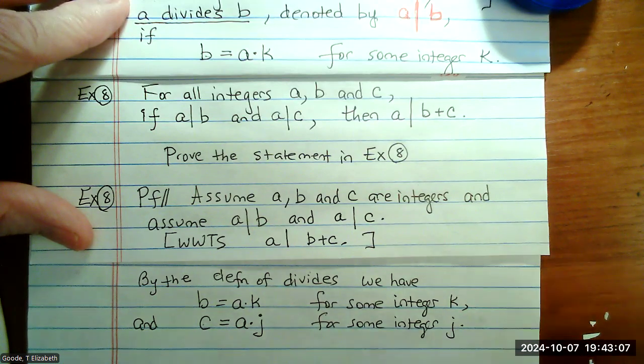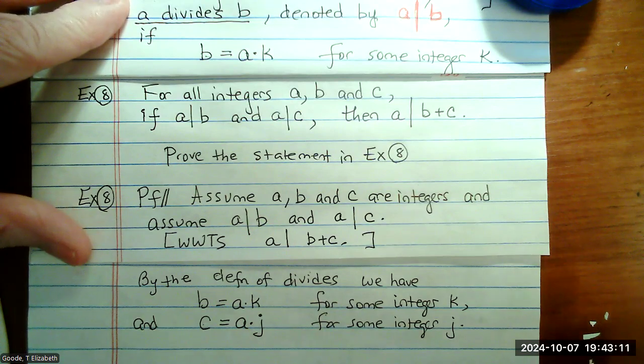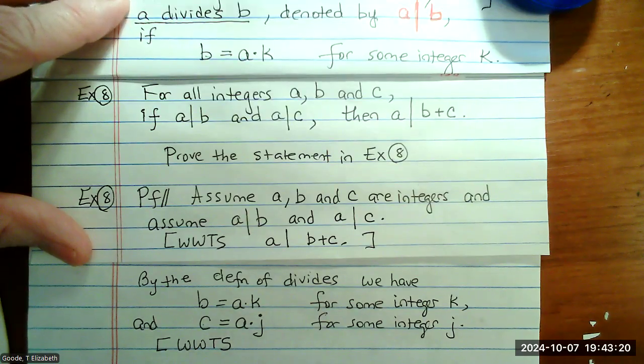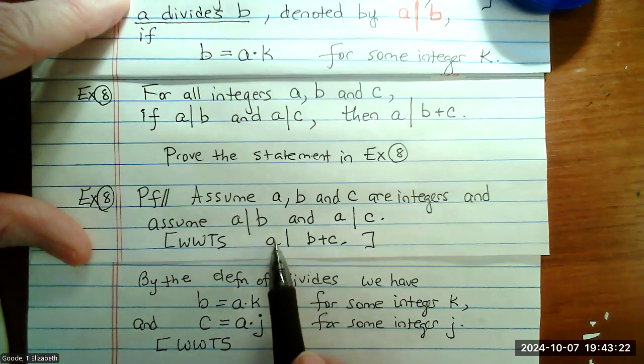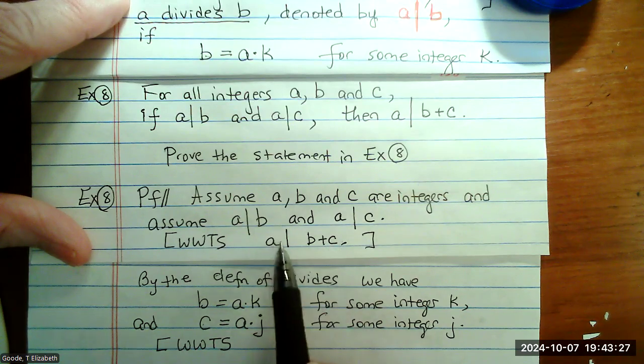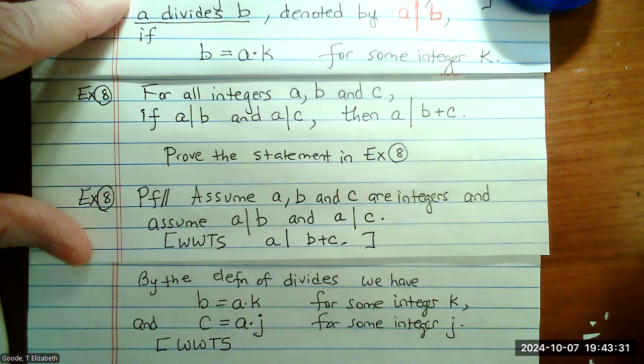Now let's expound on our wish. Listen, this was the origin of expounding on the wish way back when I was looking at teaching this particular proof, and I realized students needed a little bit more. Because if you just read this wish naively, we wish to show A divides B plus C, it looks like you need to start with A. It looks like you need to say something about A. But that's not what this definition really is.